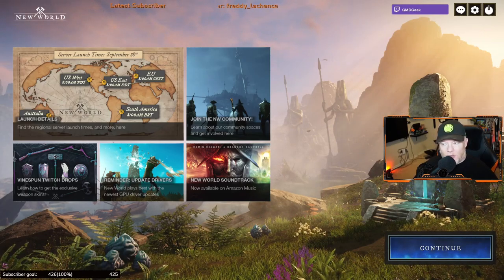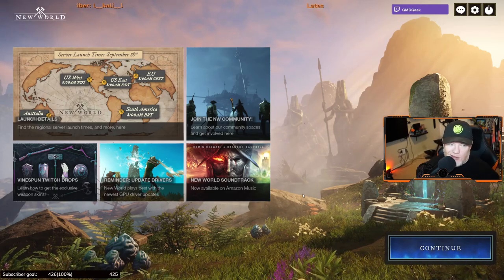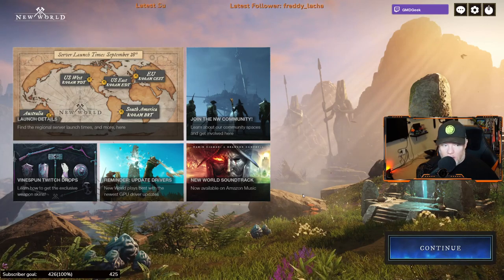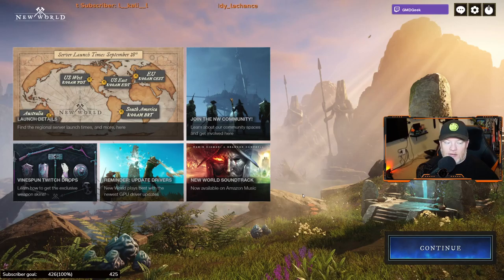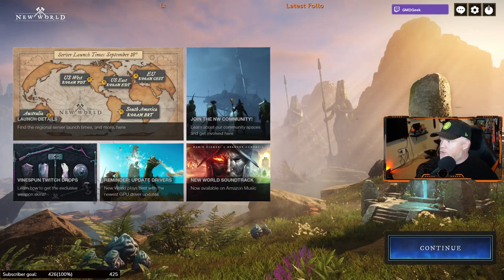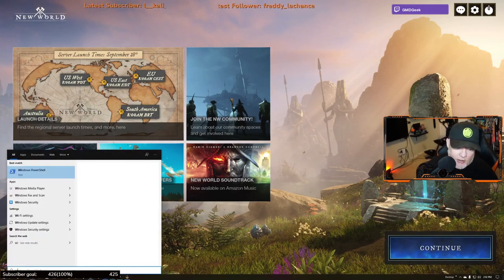What I want to talk about now is the game setups and the settings, which you can go do now. You cannot log in and build your character, get a name or anything, but you can launch the game once you have it installed and go to settings and get your stuff set up so you're ready to go. First, before you do that though, I recommend doing a Windows update.